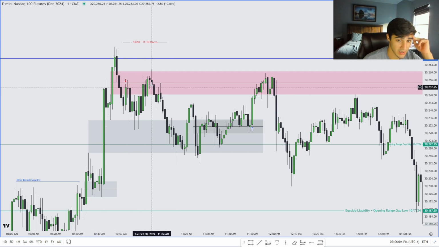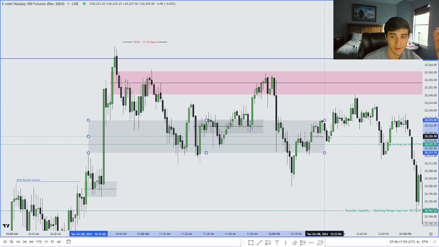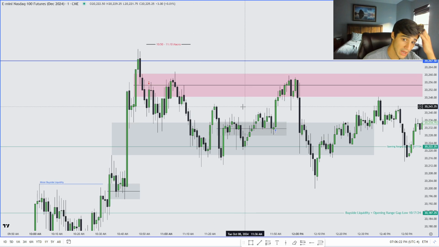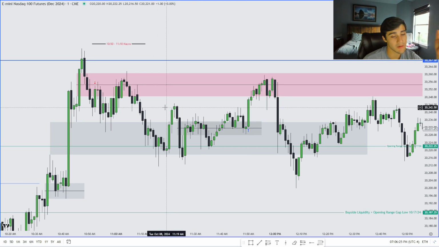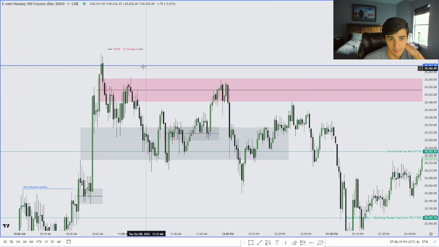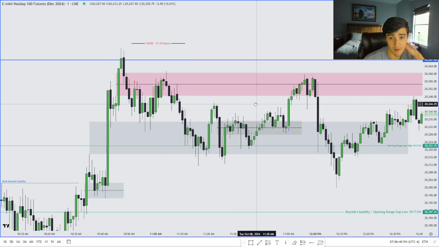And the fact that we spent so much time in this inversion fair value gap as well made me lack confidence in this trade, because this is not how you want to see inefficiencies react. Like I said earlier, if they are reacting like this, it's a good indication that they're probably going to fail. And the market is in high resistance liquidity conditions. It's just hanging around. It's taking forever to go anywhere. It's having a very hard time running for the obvious liquidity. I was targeting this low down here. Never got there. Hung around. Macro starts repricing higher. I take off at break even. But it did end up delivering, and my stop was above the swing, so I never really stopped out. But I just wasn't willing to hold on to this because of high resistance liquidity conditions.